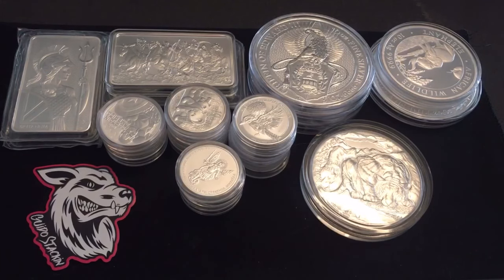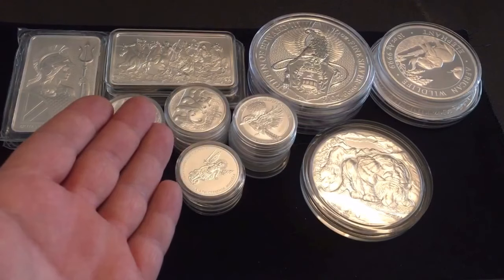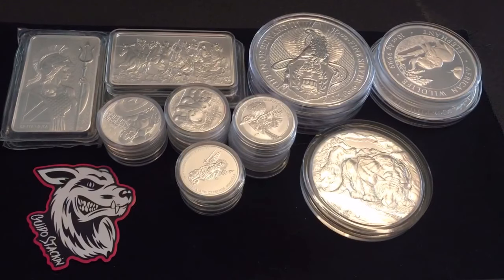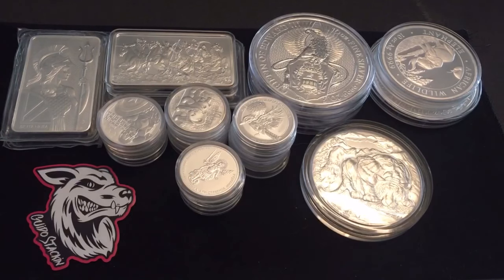I would not sell any of my silver until it hits a decent amount. $18.50 is not what I've been waiting for. So I'm still buying. Like I said, I've slowed down a little bit because I am trying to fund the auctions on Monday. I'm trying to fund the store for you guys, and I'm also trying to accumulate. So it's been difficult, and I'm not gonna lie, at times it's been a little counterproductive.